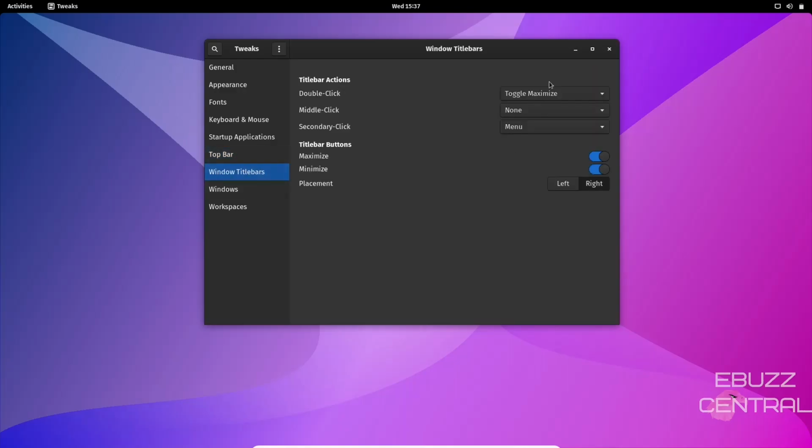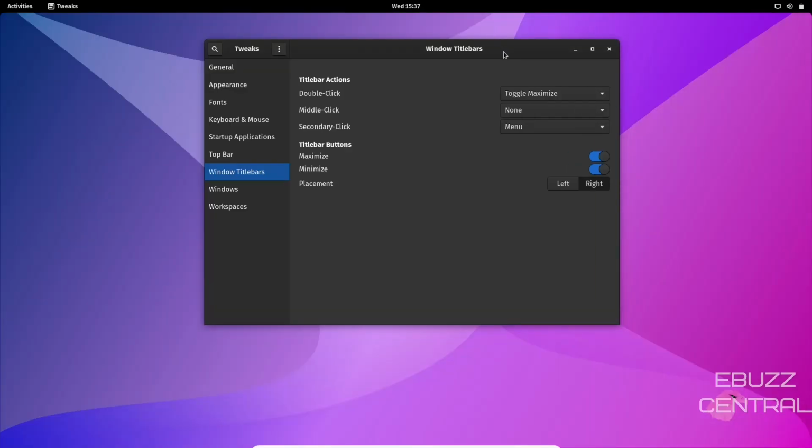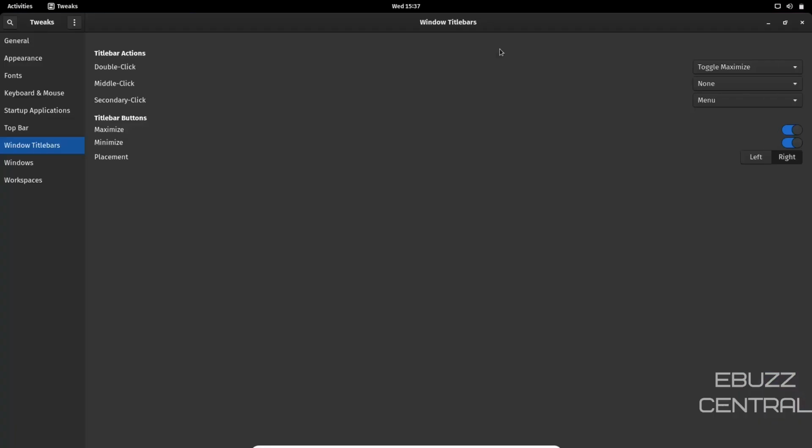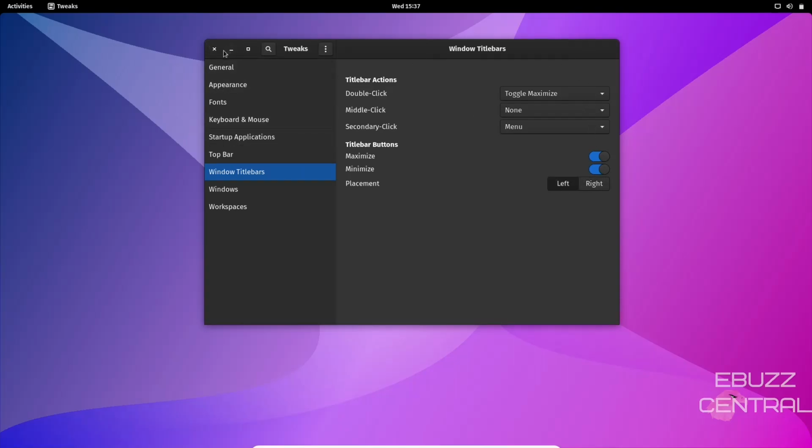Window title bars. Right here, you've got your window title bar. It's a double click to maximize, double click to minimize. Now, if you're the kind of person that uses that top bar to do that, and you don't want these extra buttons, you could actually shut those off, and then those buttons disappear. But if you want to keep them, you can just leave that on. And then if you wanted to move the buttons over to the left side, you could just move them over to the left side and not miss a beat.